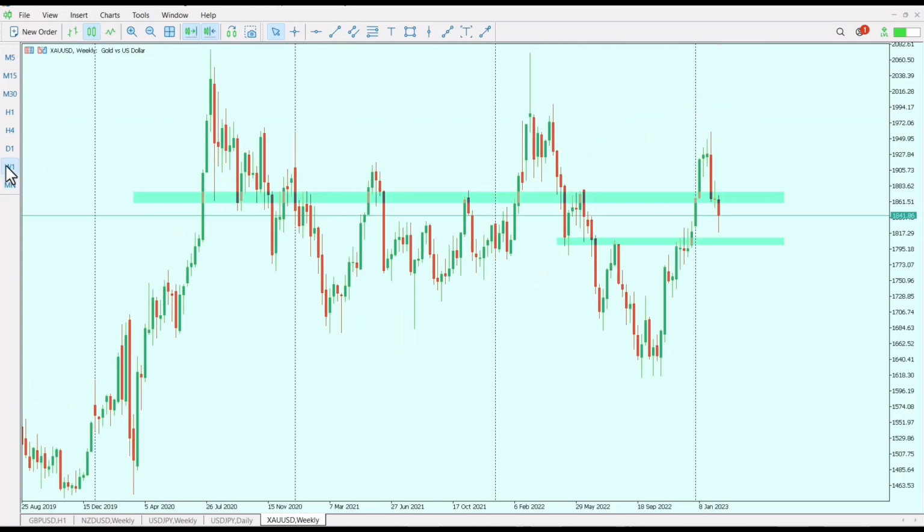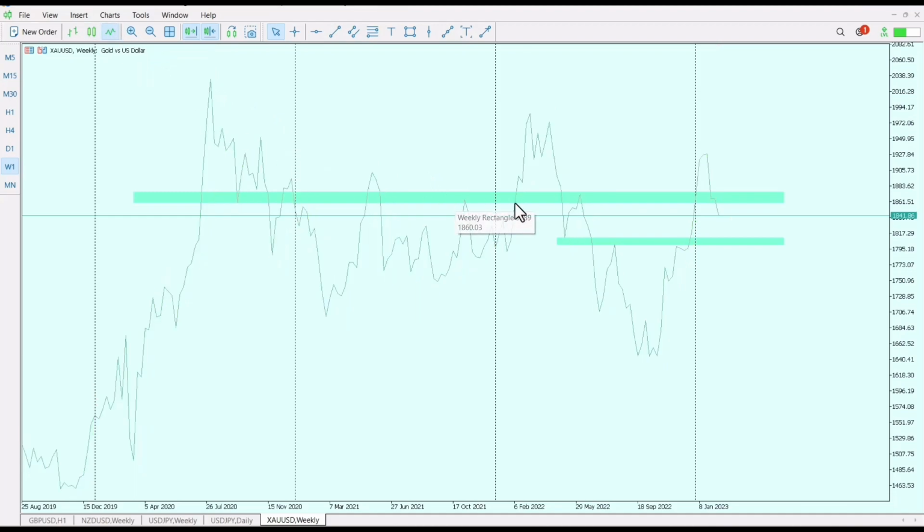If you go to the weekly time frame, you can see that I've drawn some levels here, and mostly on the weekly time frame, if you go to line chart, you can see that this level is a very strong level on our chart. Price tested this level, and currently we have seen a break of this level. If you look at our next support level on our chart, it will be around this level, where price has respected support and resistance here. So we're expecting price to continue to push to the downside.